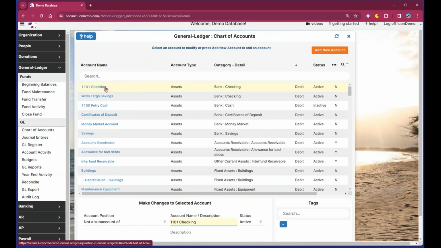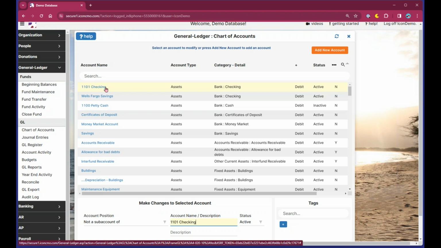If your checking account has 3 different funds that have money within it, that is going to be determined by the fund list and the beginning balance screen. So don't add those into your chart of accounts. If you end up setting up your chart of accounts and you would like someone from Icon Systems to just look it over to see if everything looks correct, we're happy to do that. So go ahead and give us a call and say, hey, this is my account number. Would you just look at my chart of accounts and see if everything looks okay to you?